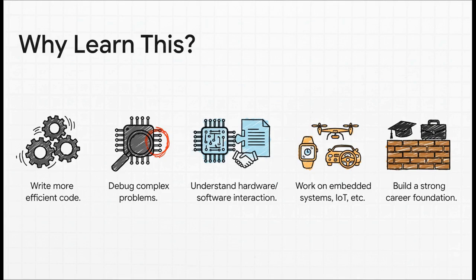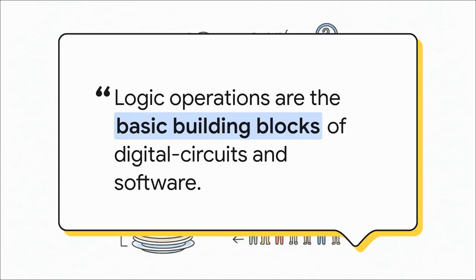This is what separates a good programmer from a great engineer. This knowledge is essential if you want to work on embedded systems, IoT devices, or anything where performance is critical. You're building the foundation for your entire career right now with these concepts. So I want to leave you with this thought. Every single piece of technology you love, your phone, the apps you use, even the giant AI models that are changing our world, every last one of them is built on the simple, powerful ideas we talked about today.